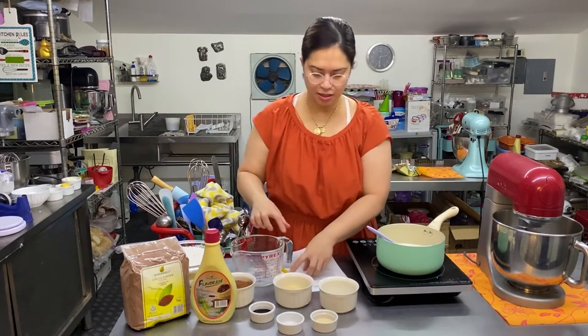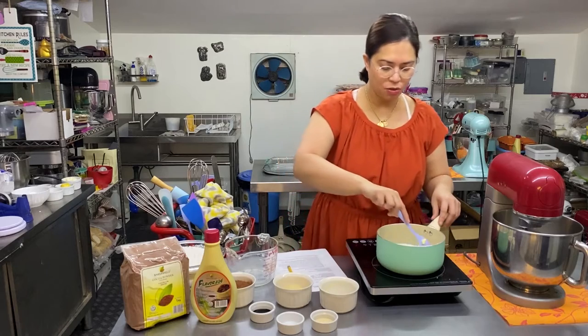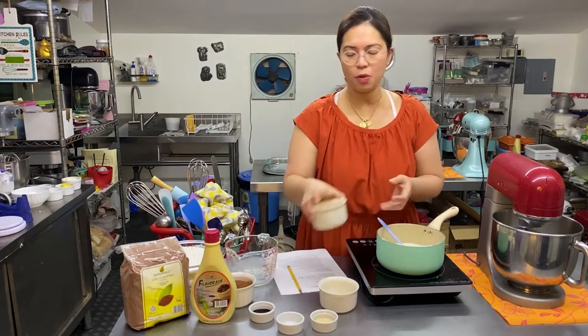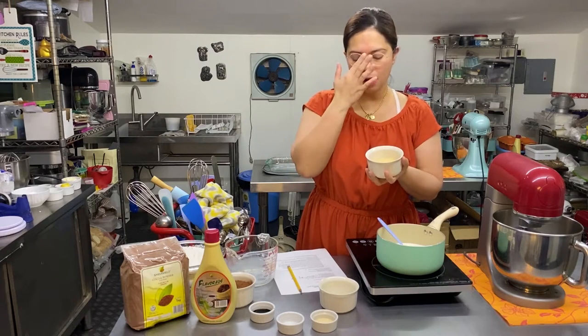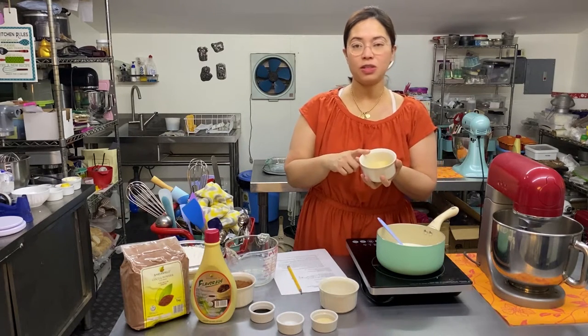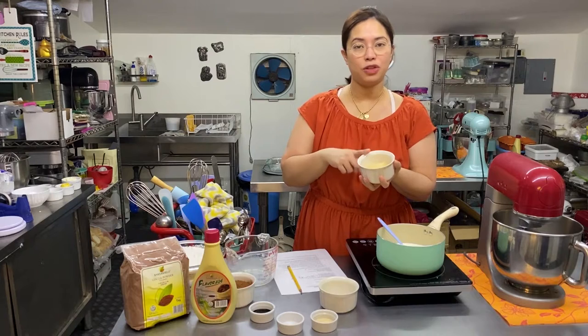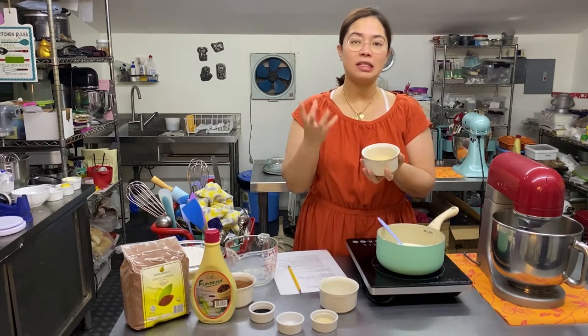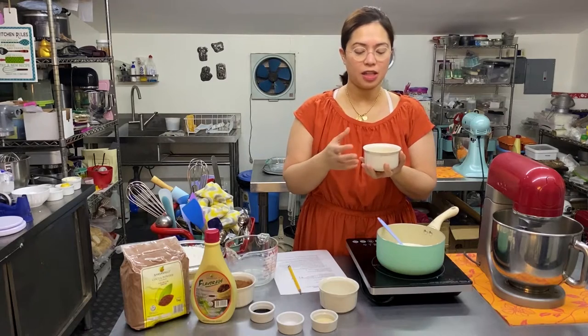Then next, we're going to add in the sugar. We're using washed sugar today, but if you want it stickier or sweeter, you can use a darker shade of brown sugar. There's a darkish red brown sugar that gives a stickier and sweeter product.